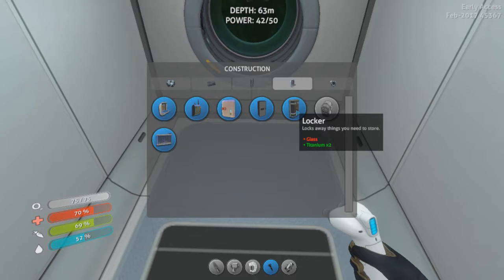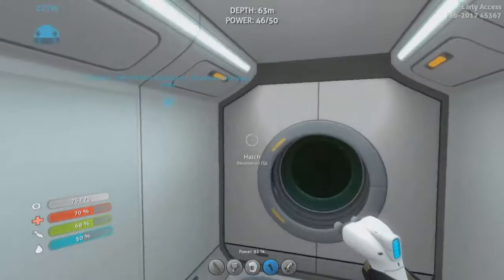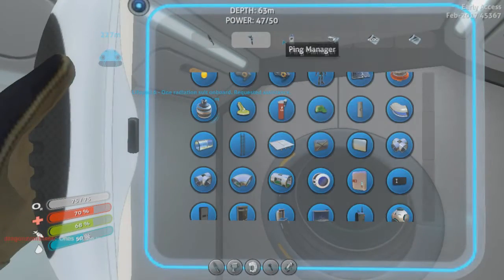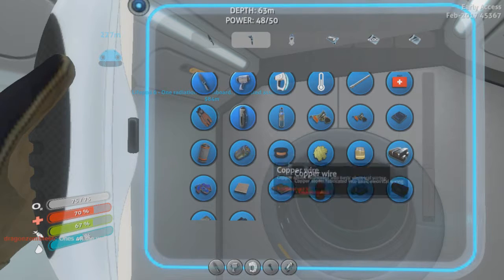I wonder what the difference is between a wall-mounted storage locker and a locker? A medical kit fabricator would be nice as well. Okay, so I've got things to learn here. Oh, and finally, I need something to give off a beacon location. I'll figure it out.